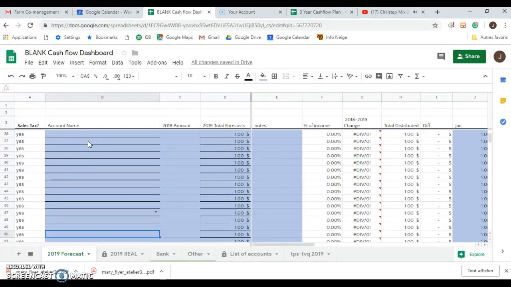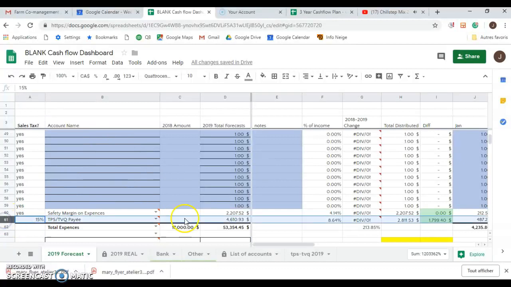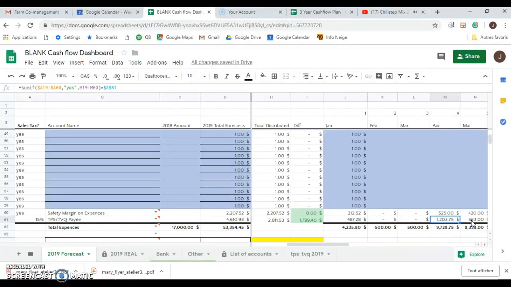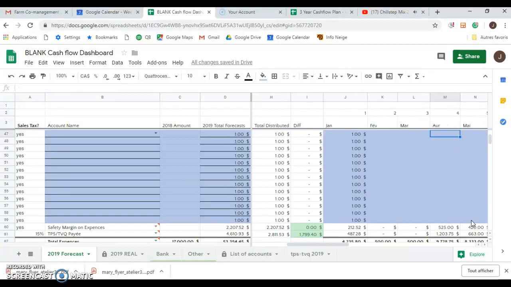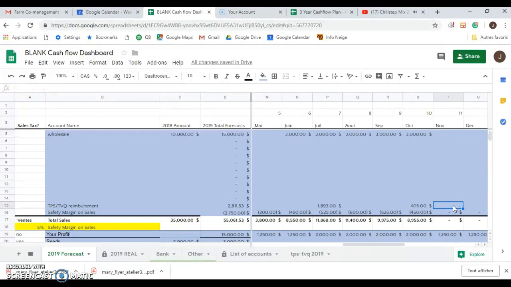So that is all used in a formula right here to calculate how much sales tax we anticipate we have to pay each month, and it's all tied in up in the income for the reimbursement. It's going to calculate every 3 months how much we can ask to get reimbursed. So that's just one little nuance I wanted to add before getting into how we use this. So great, let's get to how we use it.